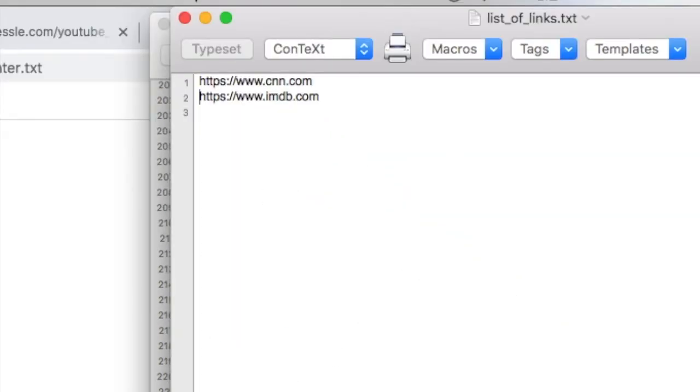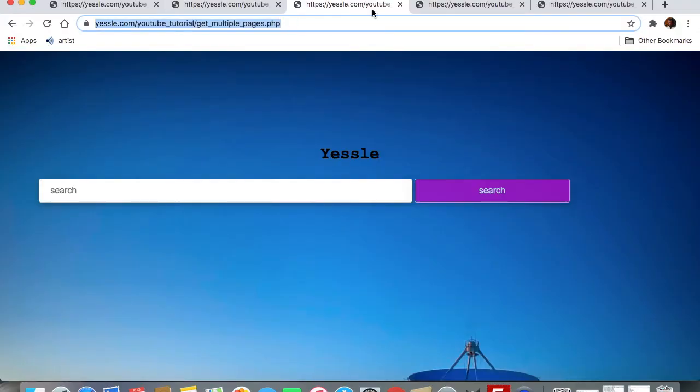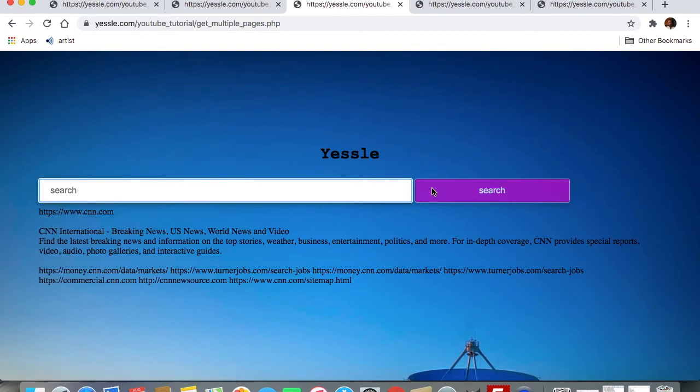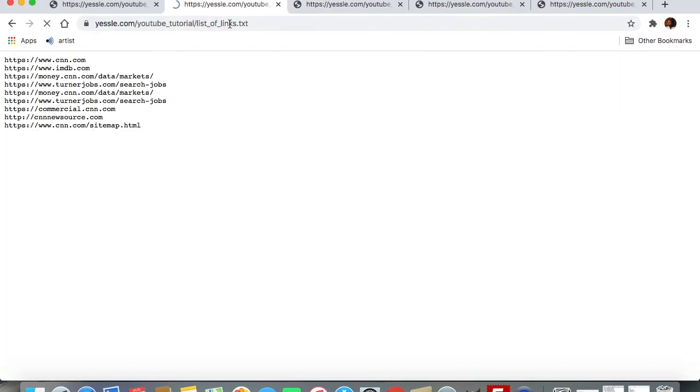So if we go to the list of links, we're going to enter, okay, only CNN and IMDb, for example. So now when I push the button, it will look in the list of links. Okay, the first item was CNN, and here we get the links, and it added. So first I only had the first two, and it added this to be indexed.